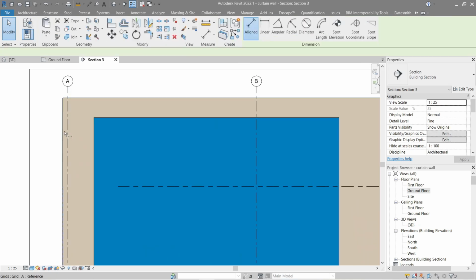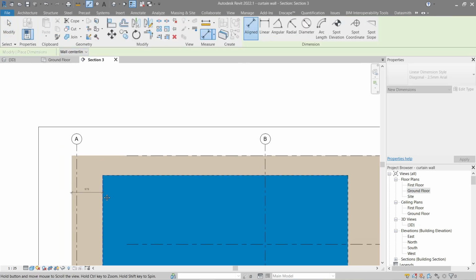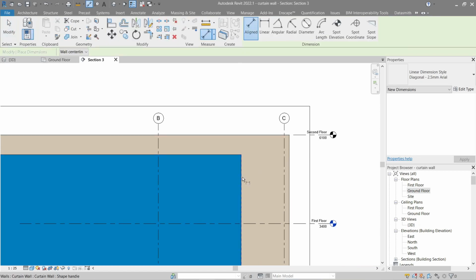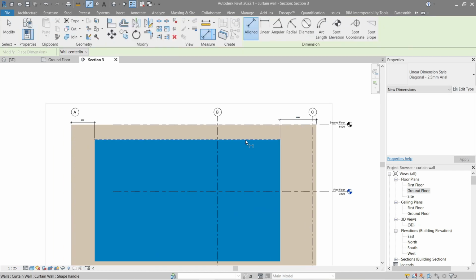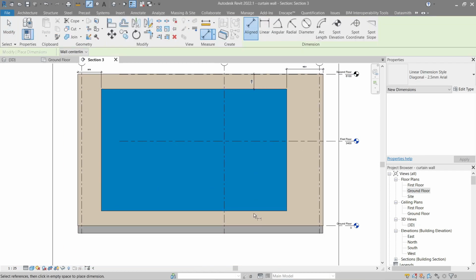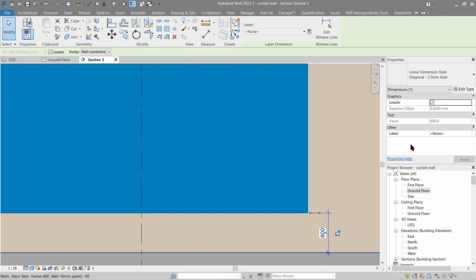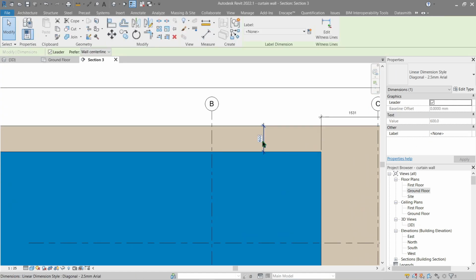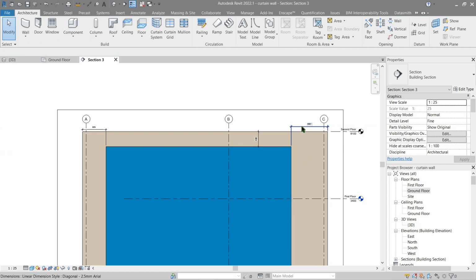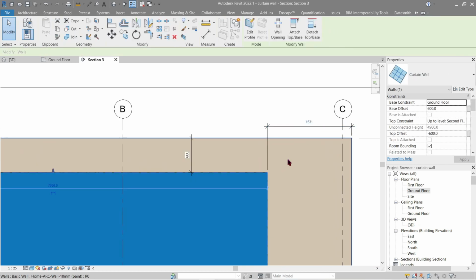Now let's do some dimensioning so we have a certain dimension, or rather alignment, that we can use for us. All right, now 600 until here should be good enough. And here let's make this 1500.